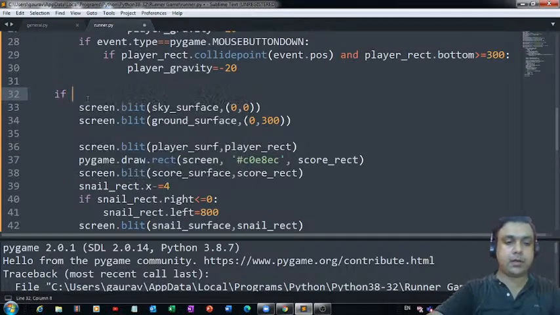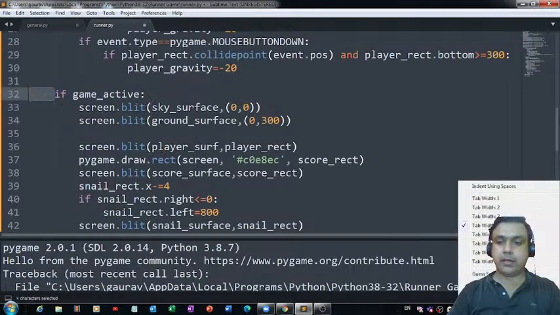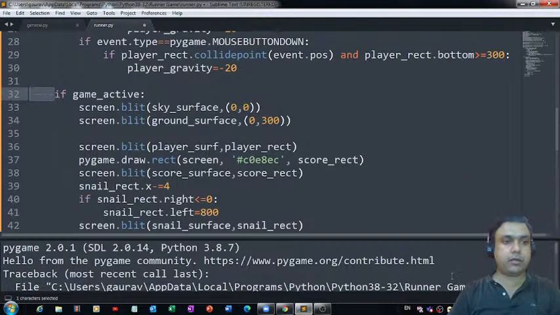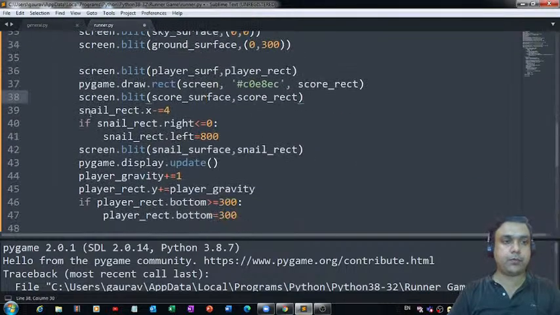If game_active is True, let me convert the indentations to tab. Okay, now it is perfectly fine.